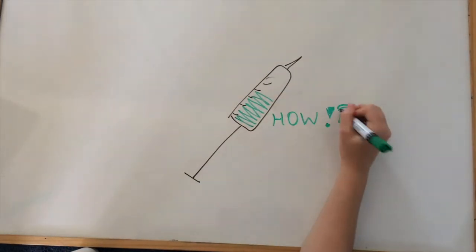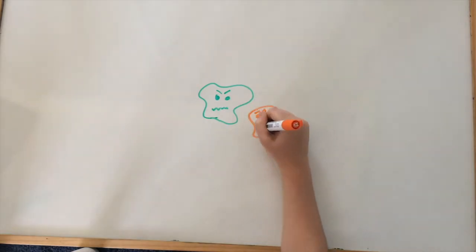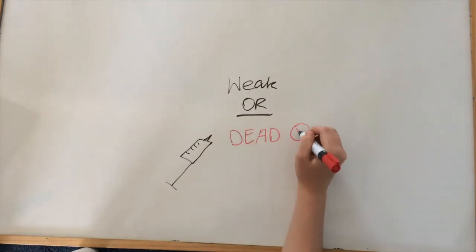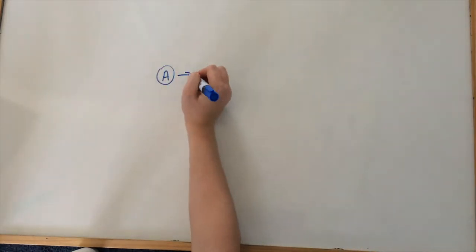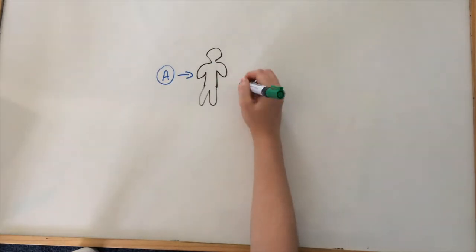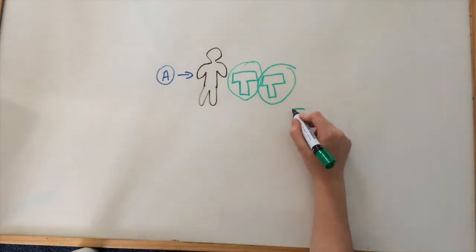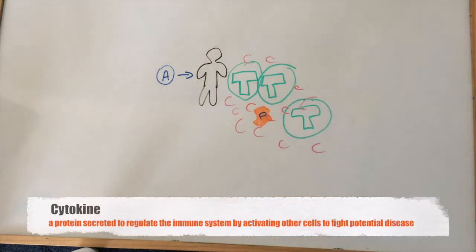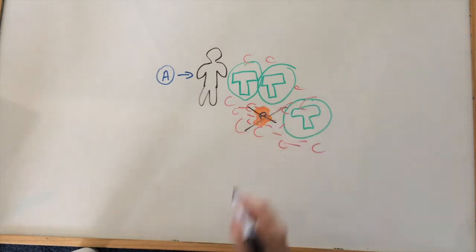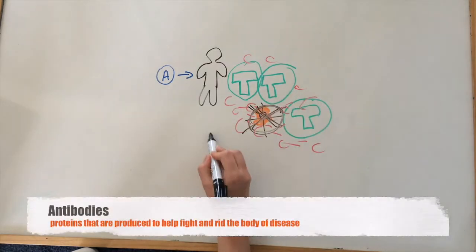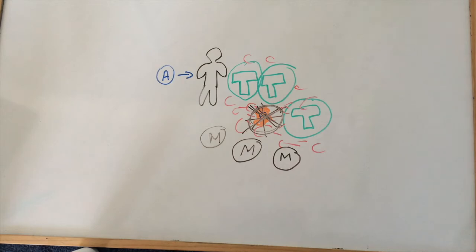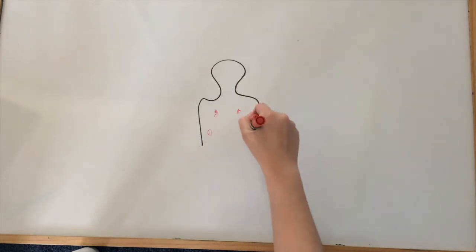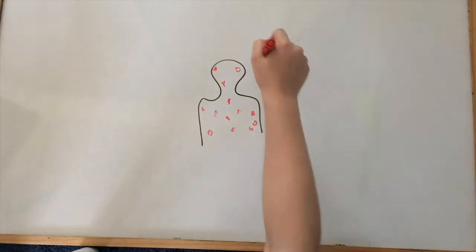So how does the vaccination stop infection? Vaccines are preventable measures to minimize the dispersion of some infectious diseases. Vaccines can be a weakened or dead antigen version of the actual disease the vaccine is immunizing us from. Here is how vaccines work. The antigen is introduced into the body, then the helper T cells track down the pathogen and release cytokine, which activates the appropriate cytotoxic cells. Then these cells come and kill the antigen with specialized antibodies. This process could not have happened without memory cells, which memorize the specific vaccine disease so you can fight it when you next have it. You probably wouldn't even realize you had it, as there would be minimal symptoms.